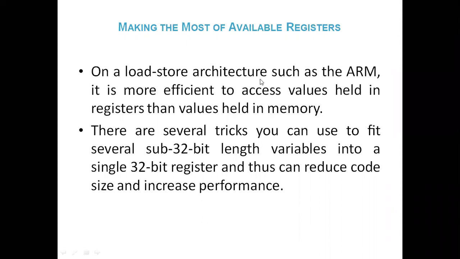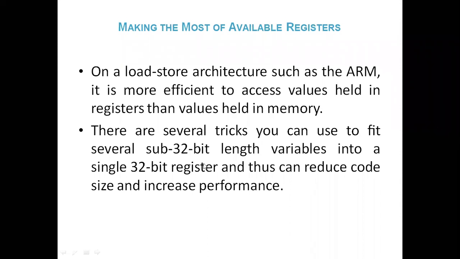Look at this. On a load and store architecture such as ARM, it is more efficient to access values held in registers than values held in memory, right? Storing in memory is costly in terms of cycles, because you have to move the execution control. You have to give the memory address, that memory address will be mapped to get the physical address. Once the physical address has been calculated, you have to fetch the value from memory and bring it to the registers. That will be costly in terms of the number of clock cycles used.